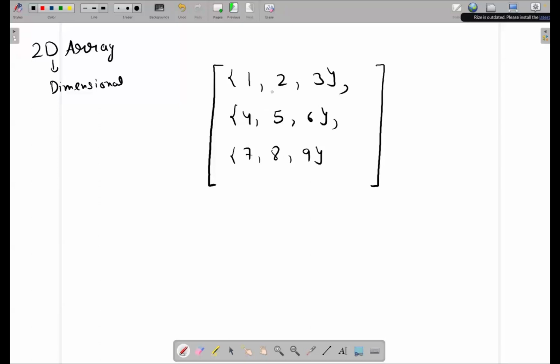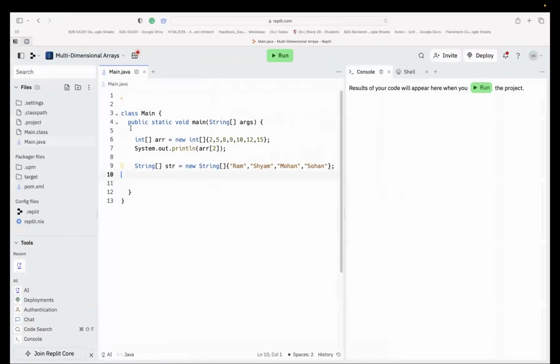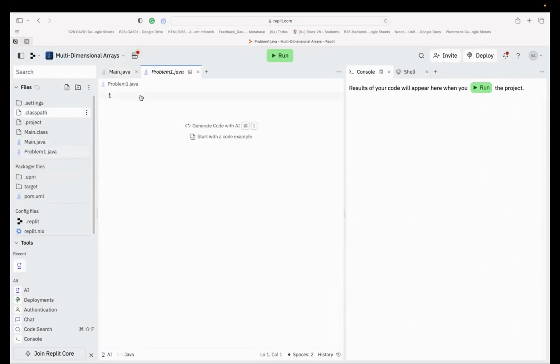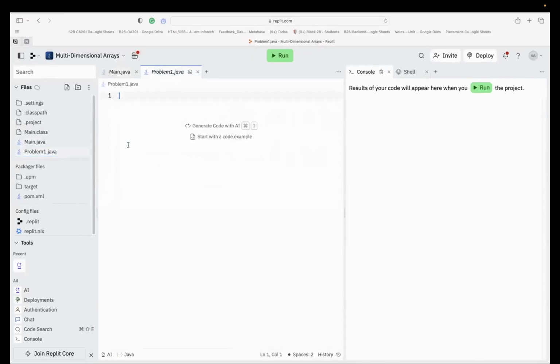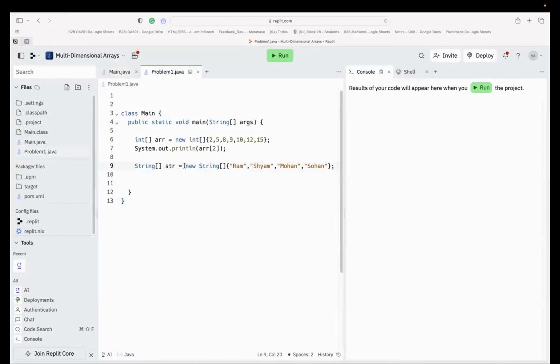Now, if I want to create a 2D array, let's see how it actually looks. Problem one dot Java. I'll copy this code and paste it here. To create a two-dimensional array, I'll first remove this, and also this part.